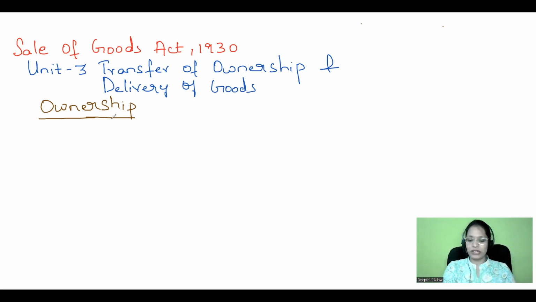Am I correct? The reason for understanding this whole unit on transfer of ownership is that you want to know the precise time when the seller is going to transfer the ownership to the buyer. If I know that at this point of time the seller has transferred the ownership to the buyer, there are certain things which we can evaluate. For example, risk passes with ownership. We say the statement, right?